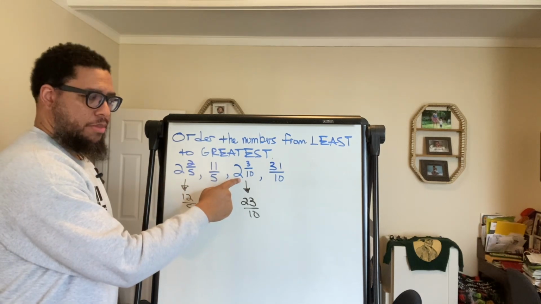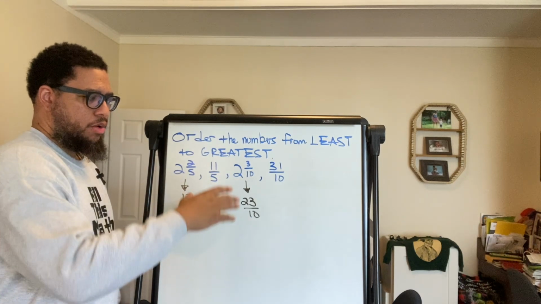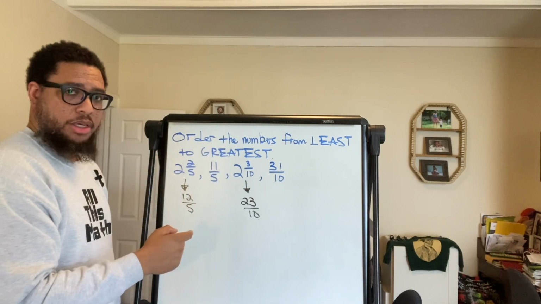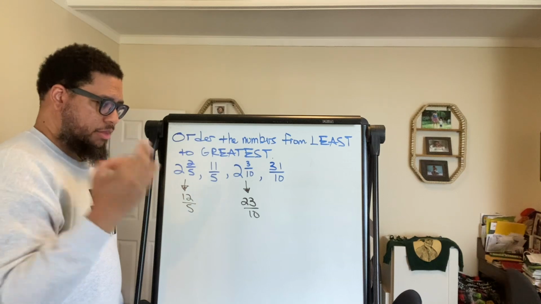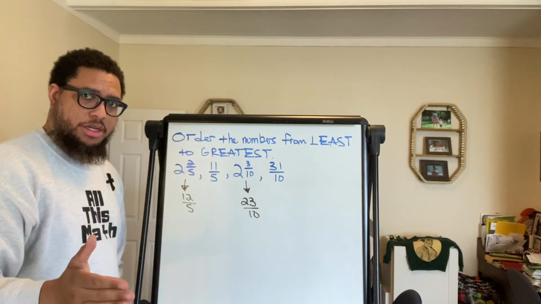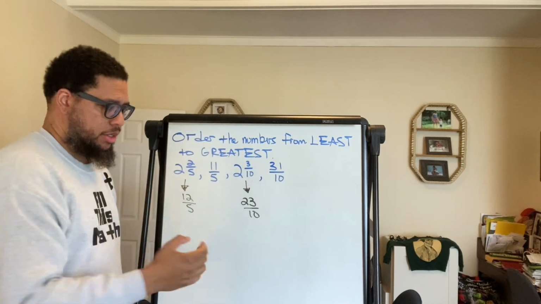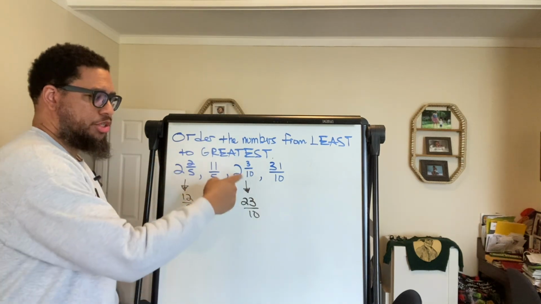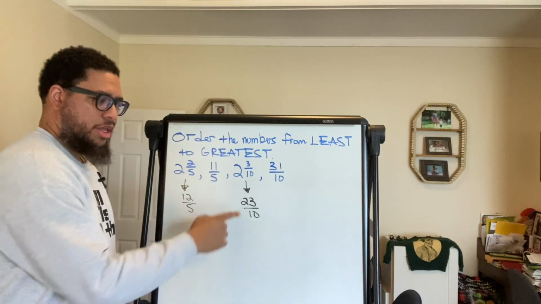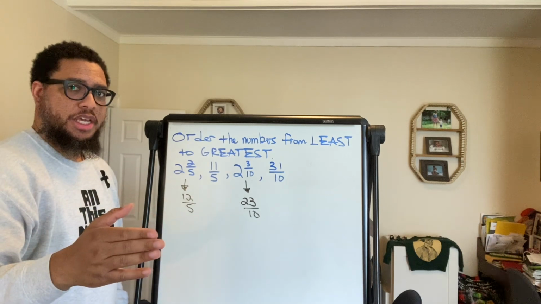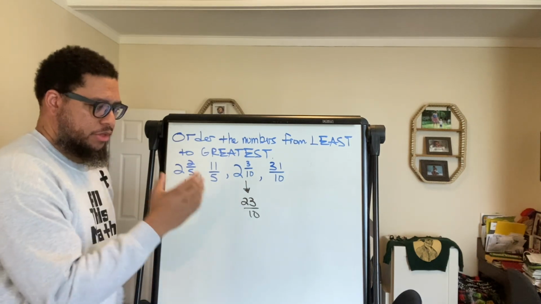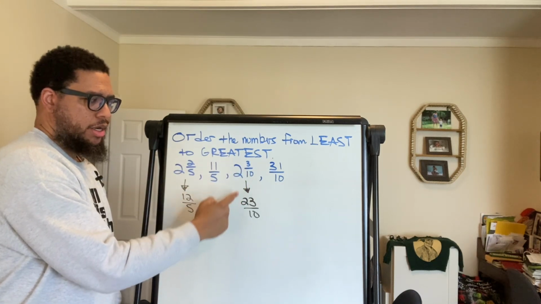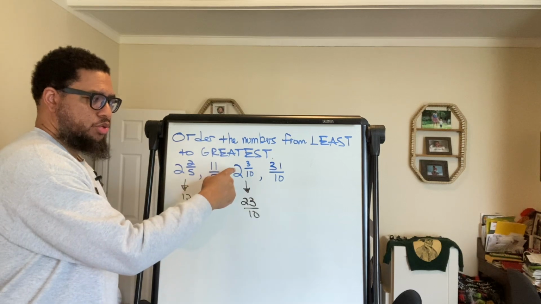That's where this 2 came from. Now, what's the difference between 2 groups of 10, which is 20, and 23? 3. So if 10 is broken down into 10 equal parts, 3 of those parts can also fit into 23. 4 can't fit because that would put you at 24. 5 parts can't fit. That will put you at 25. 6 parts can't fit. That will put you at 26. So you only include how many parts can fit in 23. That's why 23 tenths is equivalent to 2 and 3 tenths.